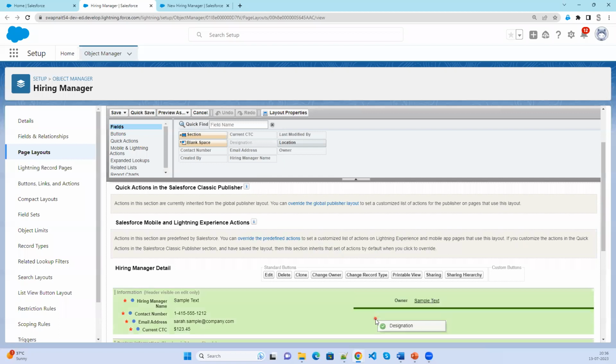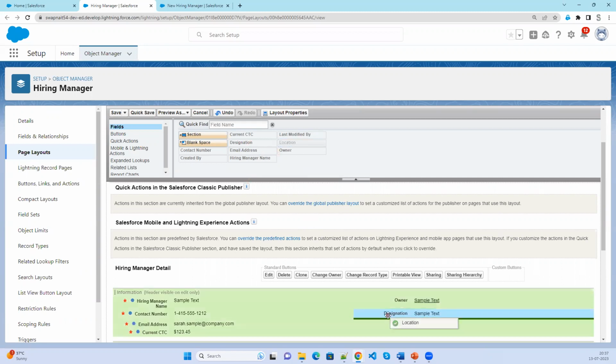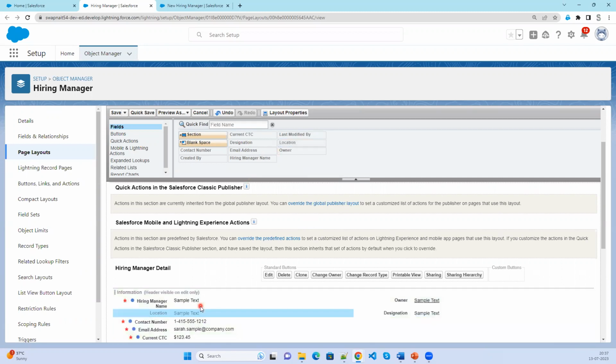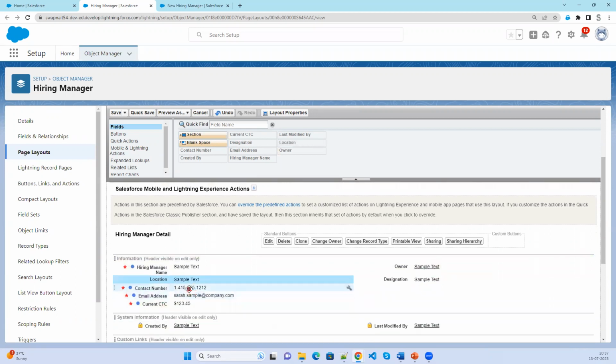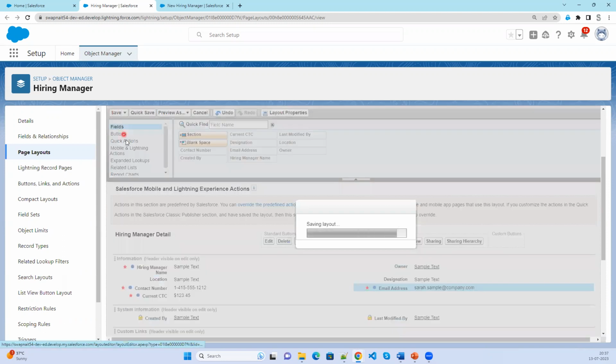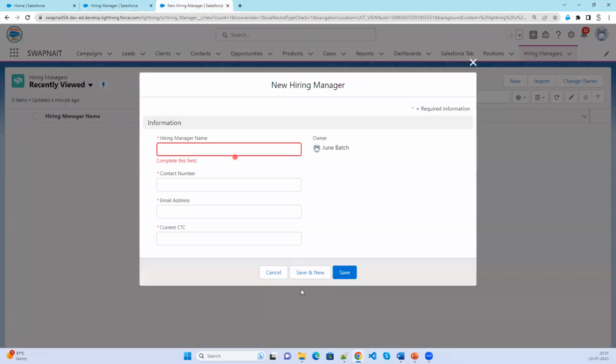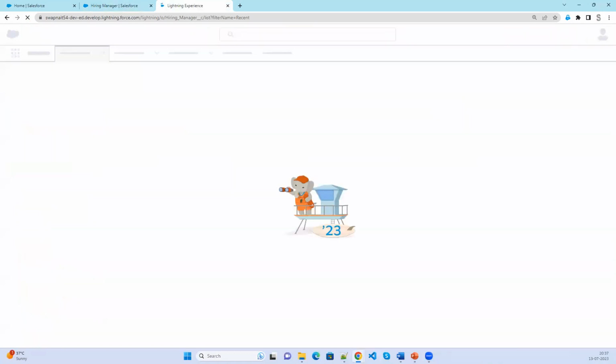This is the designation. Replace the site location. Designation, location, contact number, email address, right? Current CTC. Click on the save button. After this, let's refresh.